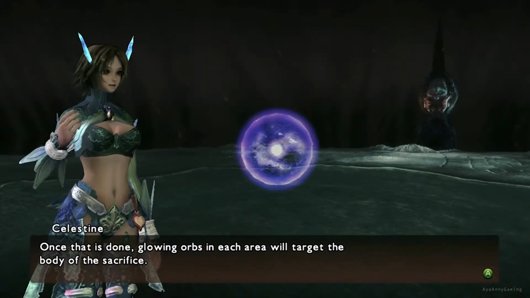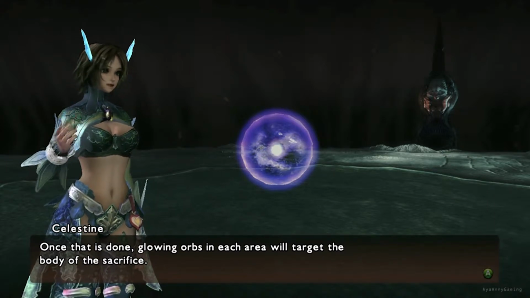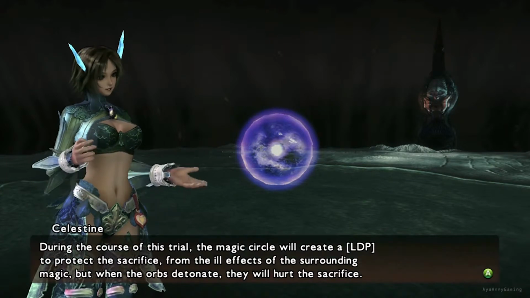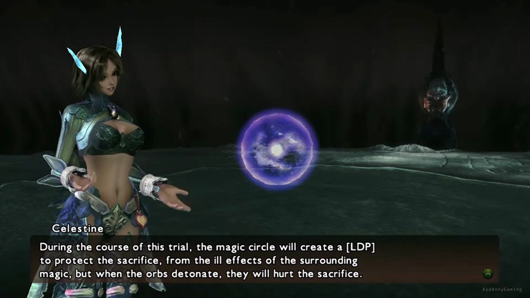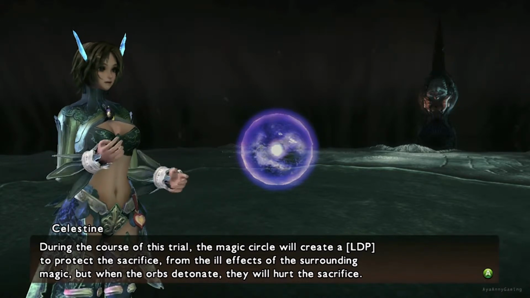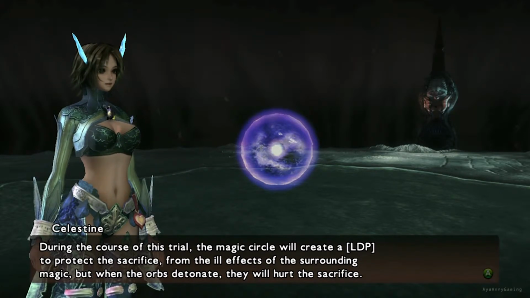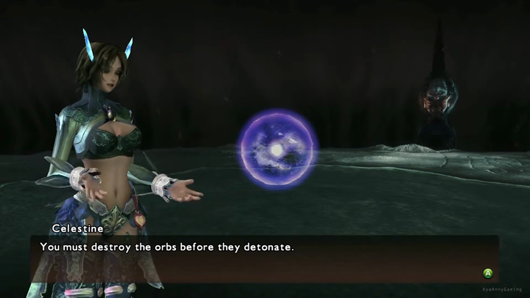Once that is done, glowing orbs in each area will target the body of the sacrifice. During the course of this trial, the magic circle will create a light of divine protection to protect the sacrifice from the ill effects of the surrounding magic. But when the orbs detonate, they will hurt the sacrifice. You must destroy the orbs before they detonate.